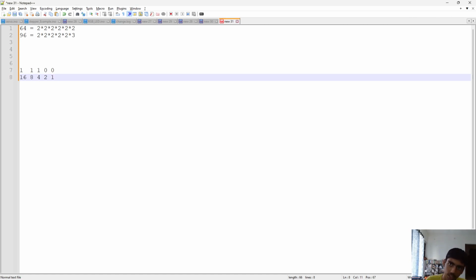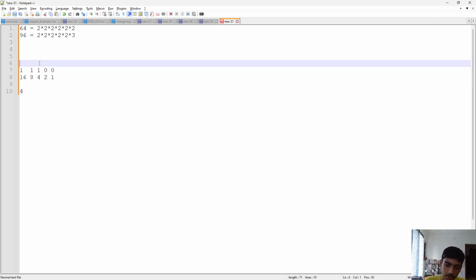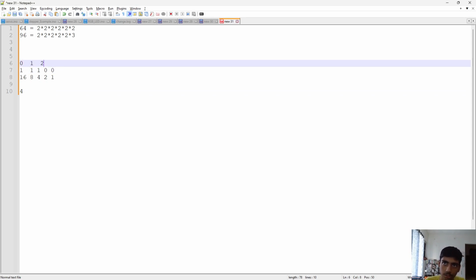So if I get the string, let's see, this is a 5 length string, right? Because this is the 0th index, first index, second index, third index, fourth index.